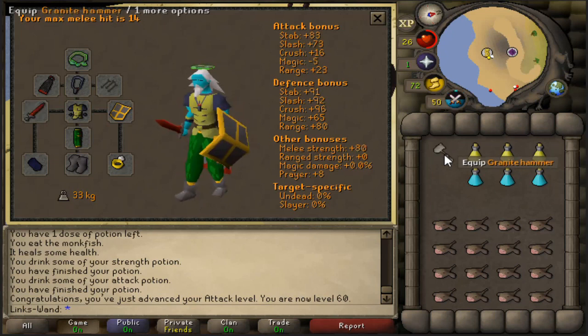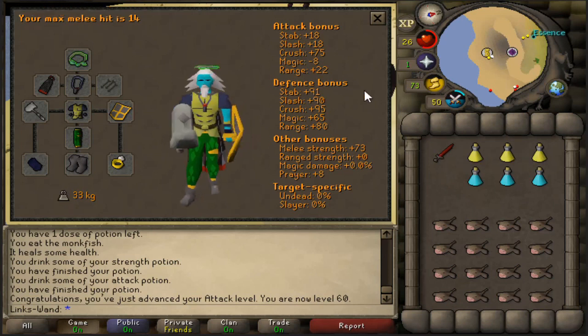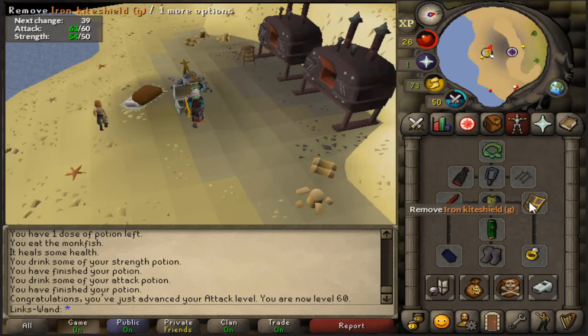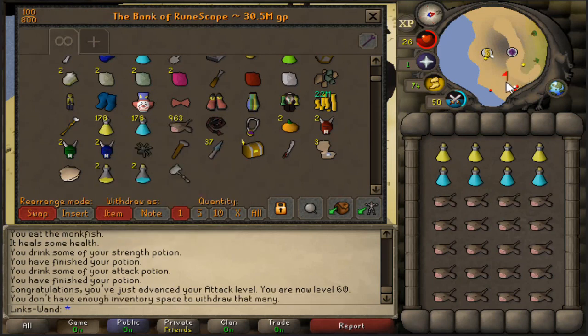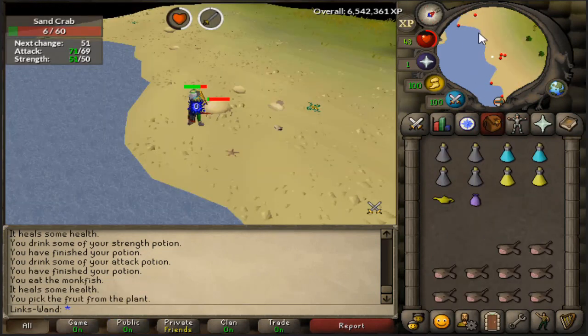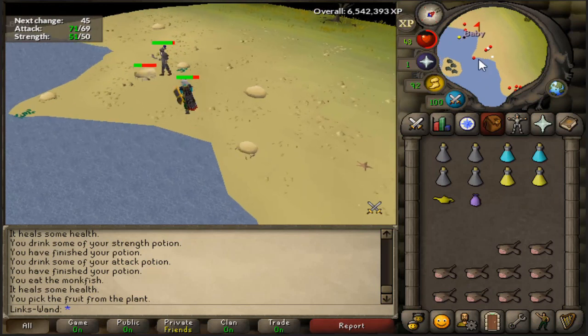So those are the stats comparison. Pretty sure the Dragon Sword's better, even though the Granite Hammer has a better crush bonus, which I know is good against Sand Crabs, but still, I don't mind. I'm just training. If the XP wasn't better, I obviously would have changed back, and I can check it, so obviously it was. And here we go with 70 attack. Oh, Sand Crab attacked me.